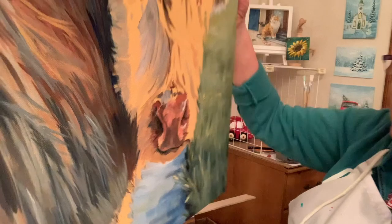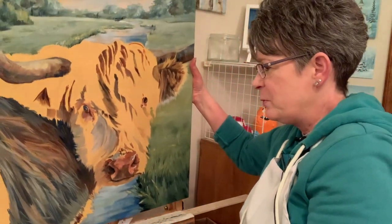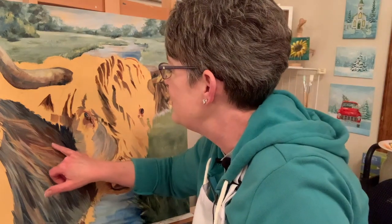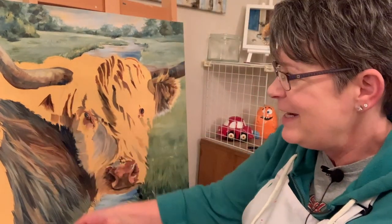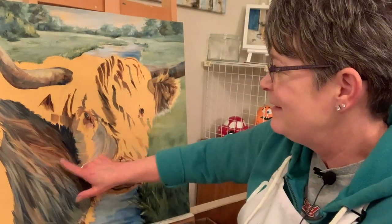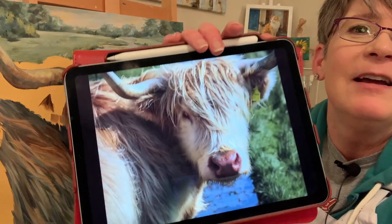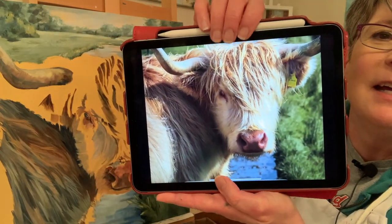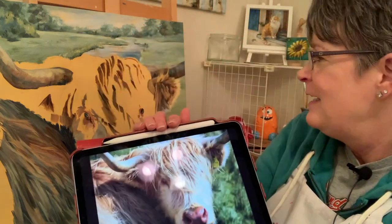I've got a really good, maybe three layers where I'd put in the darks. Oh, I can see it popping a little bit. And then put in some lights, and then put in the darks, and just keep doing it. And I don't have every hair. I just have some hair direction. Oh, sorry about the glare. And then I think I'll come back.